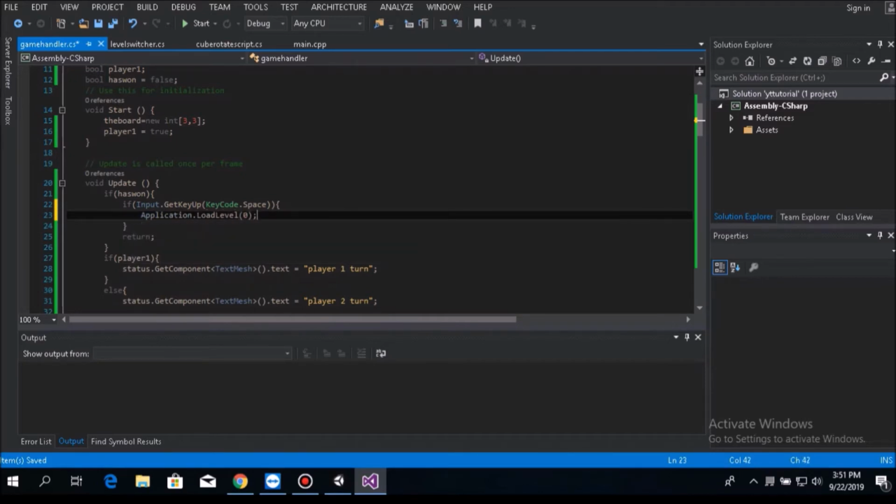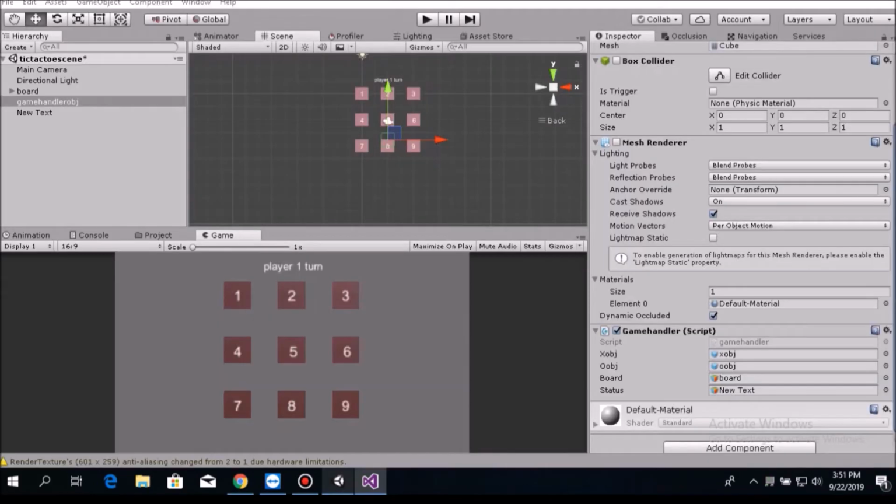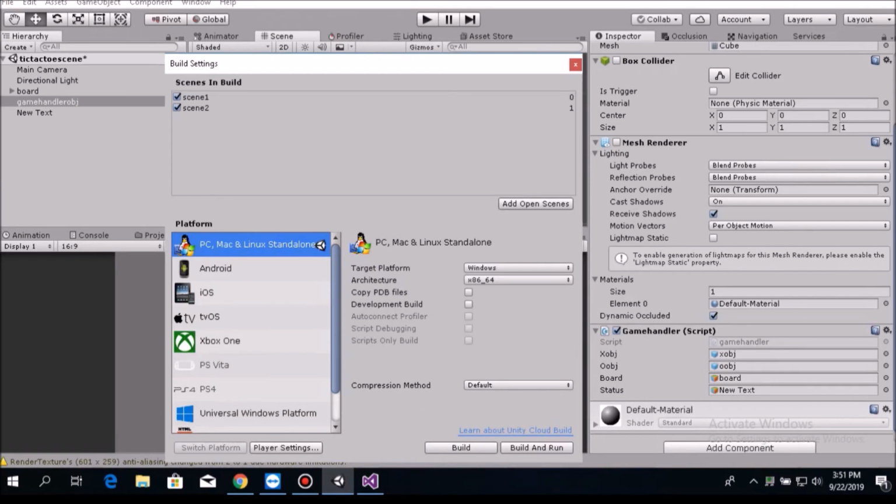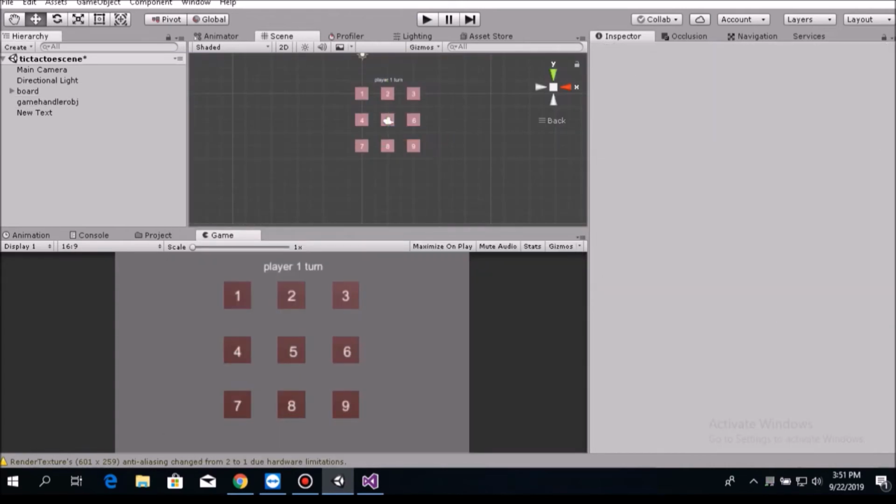Let's do level 0, and let's change the build settings. File, build settings, change this, add open scenes, so that becomes 0 over here, and save it. We should be good.